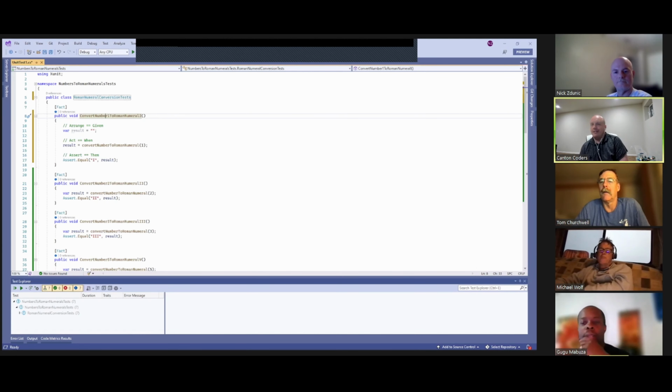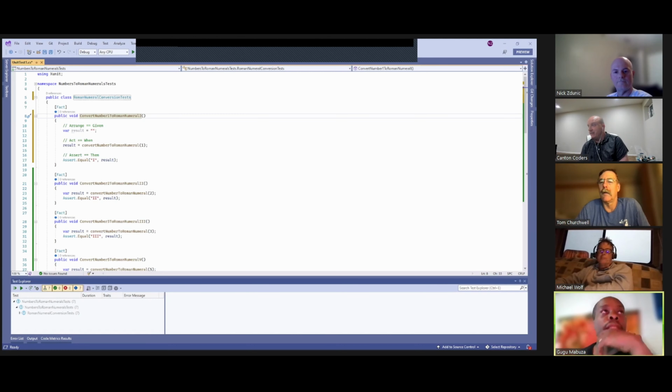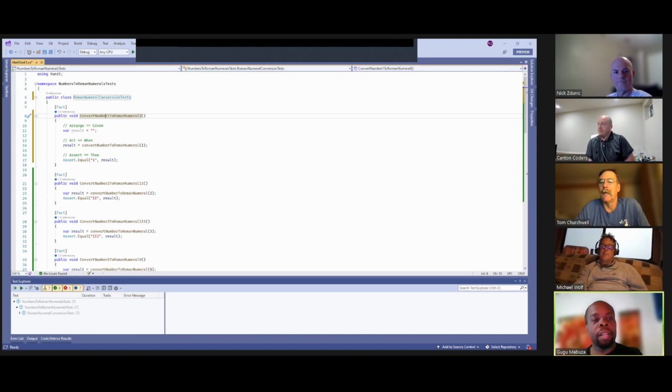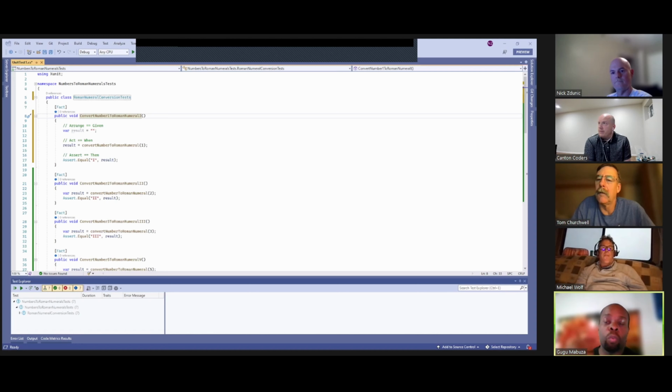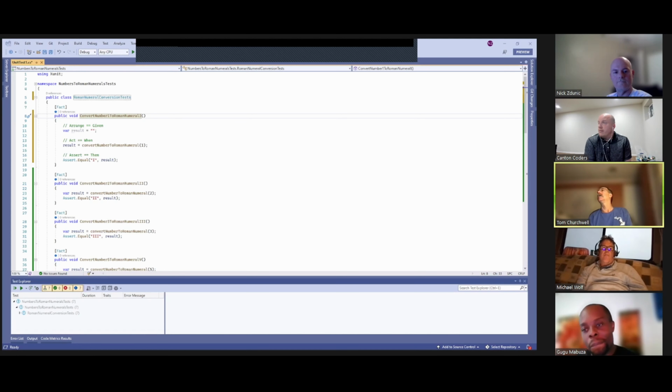I just want to carry on from what Tom said. I think one part of it is the outcome, but also what's the input, right? Given the input, then I work primarily in Java, and when I look at my test results that are created, I want to see the name of the function, what was given as the input, and what was the expected result. All those three pieces in the name.